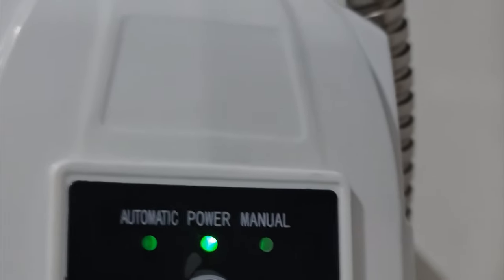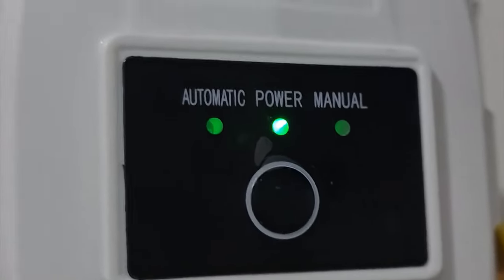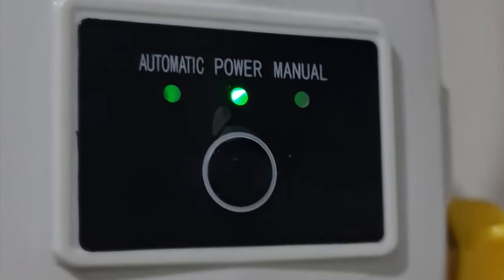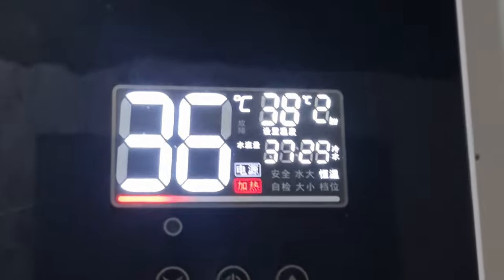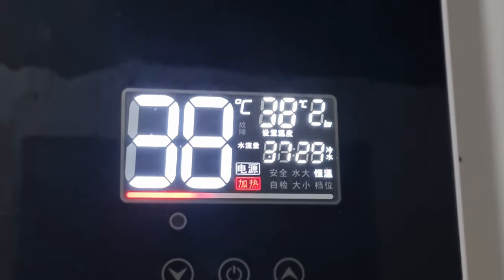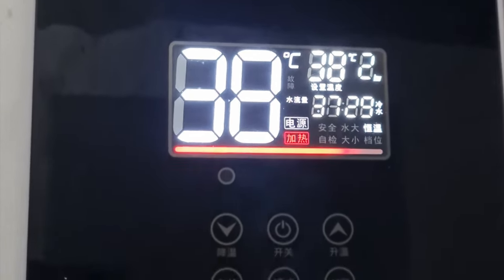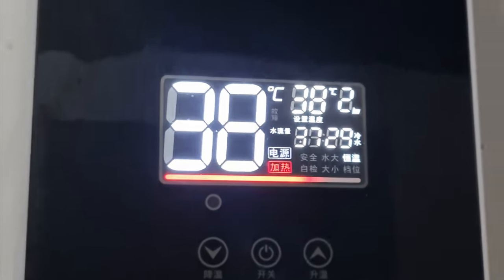Now, I'll turn on the pump. The pump has two modes — manual and automatic. If you set it to manual, after a few seconds it will automatically change to automatic mode for safety reasons. When the pump powers on, the water suddenly gushes out strong. The output level of water went up — from 10 to 37. The input level is at 29. The red indicator is now on, indicating that the water heater has powered on, and the red light bars are running.